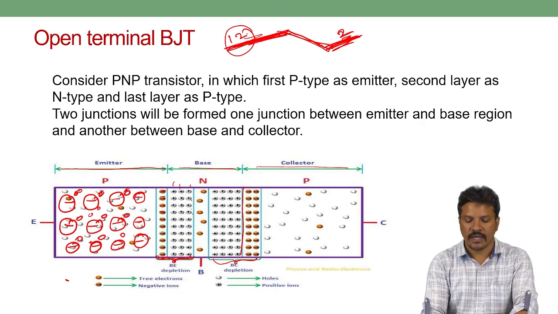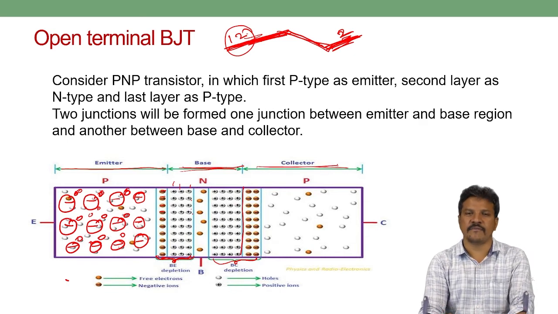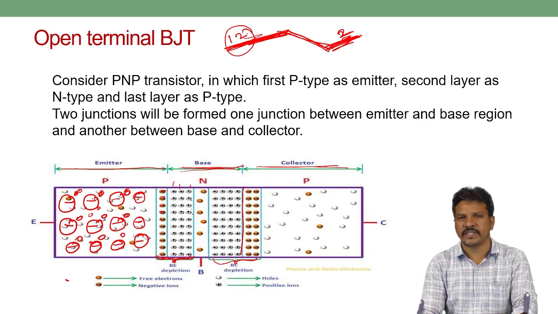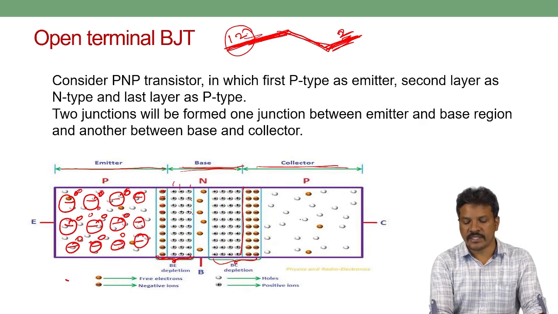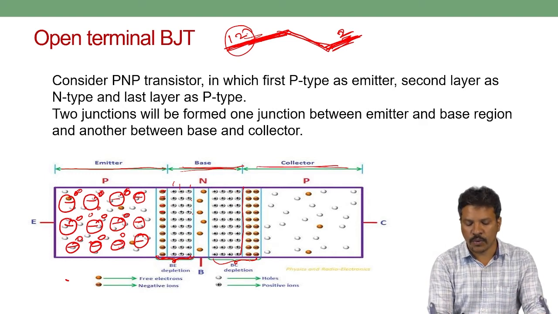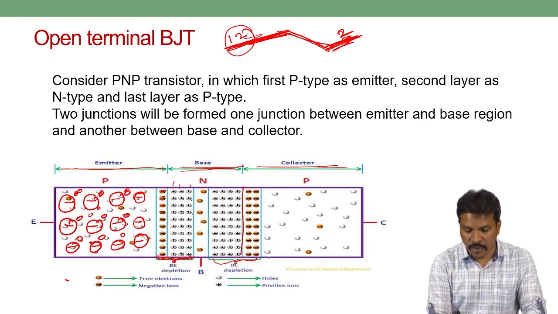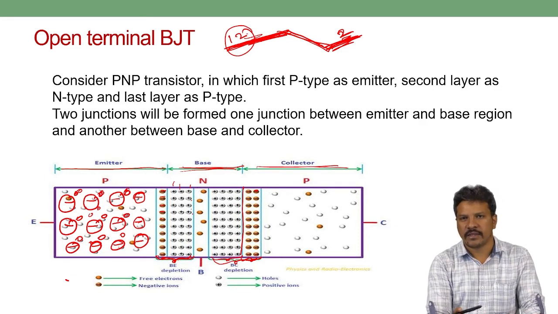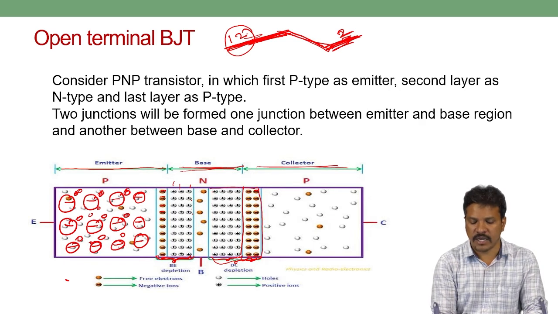Here also, initially this n-type base region and the p-type collector region are electrically neutral, and once joined together, due to the concentration gradient, there are fewer charge carriers on the base side than the many charge carriers on the p side. Due to this concentration gradient, the majority charge carriers, holes from the p side and electrons from the n side, cross together and recombine, and form negative immobile ions on the p side and positive immobile ions on the n side. So the junction is formed between base and collector.